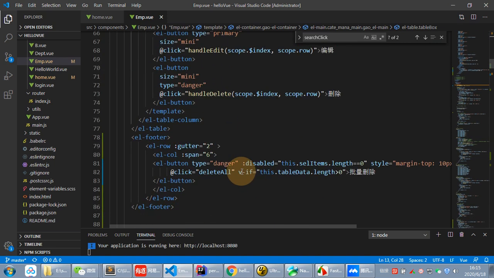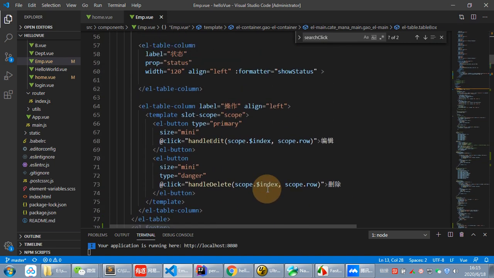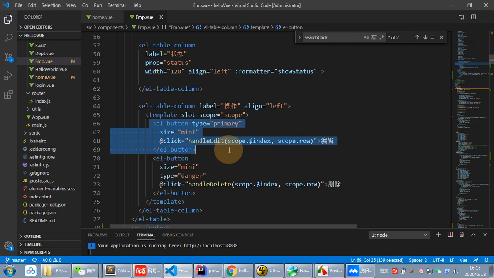I will show you here the edit button. I add a click event.